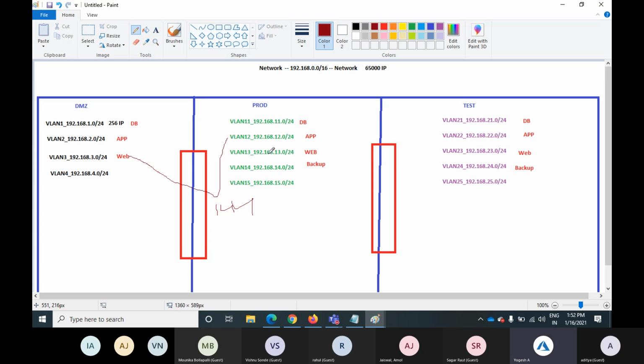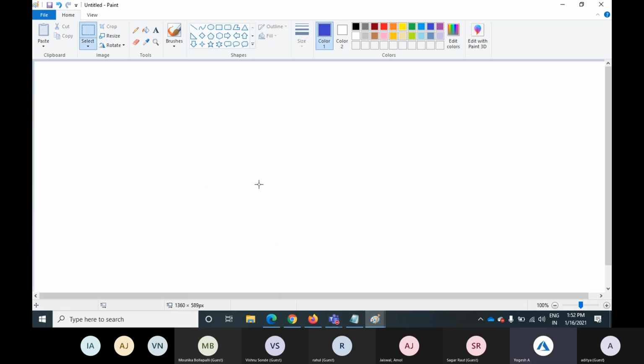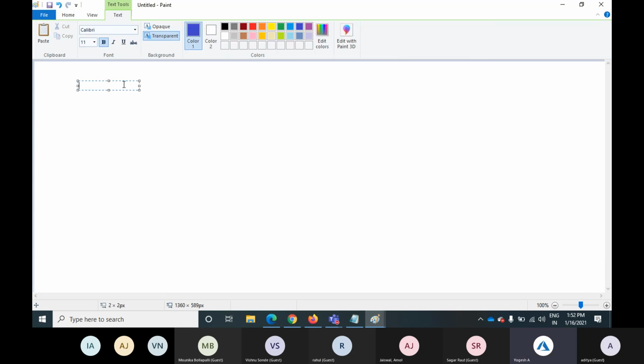Okay, so let's compare with Microsoft Azure. Microsoft Azure does not support the VLAN concept. There is a new service from Microsoft, which is Azure VNet, and in Azure VNet you need to segregate into subnets. Azure VNet is a service where we can define a logical grouping of the network.